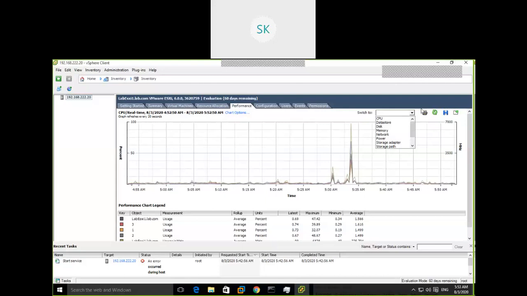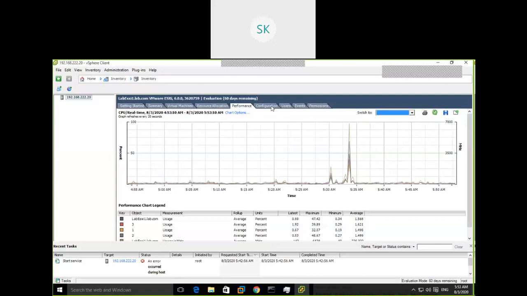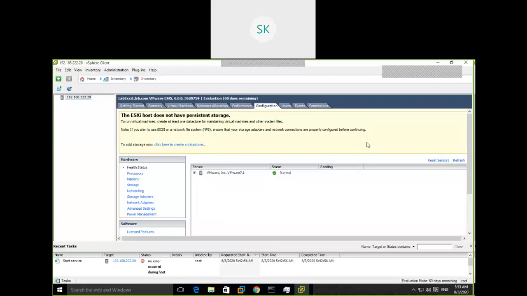Next, configuration. This is the main page. As a VMware administrator, this is the main tab where we are going to work and configure. In this particular lab, in the vSphere screen, we just assigned a network IP address for the management network. Here, we are going to perform many options.